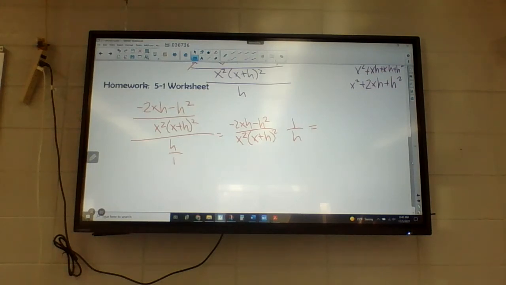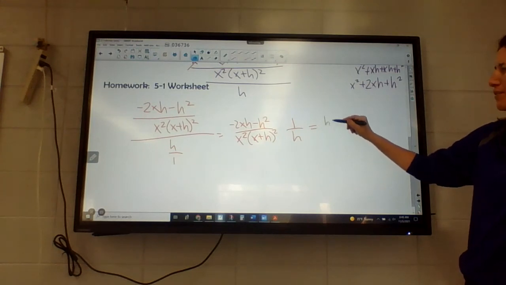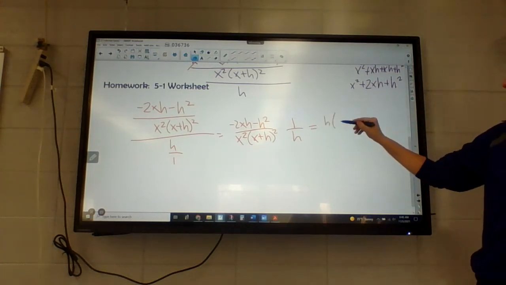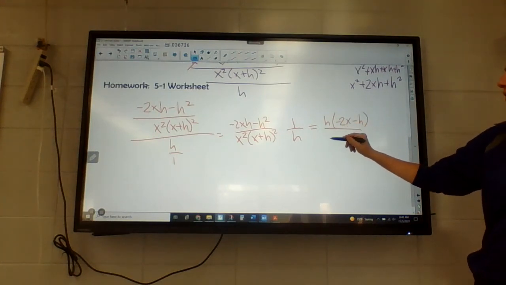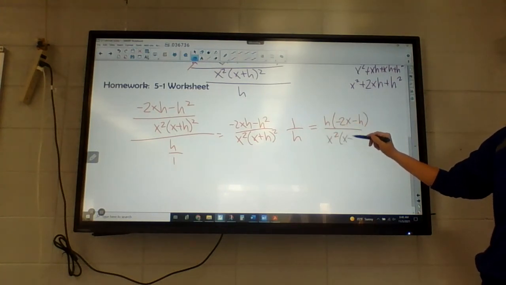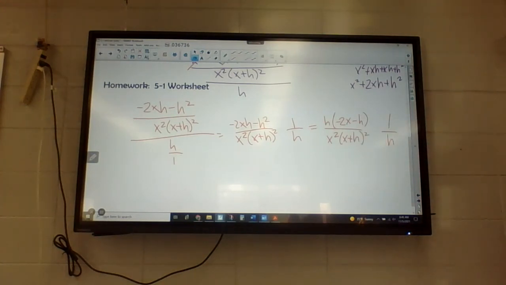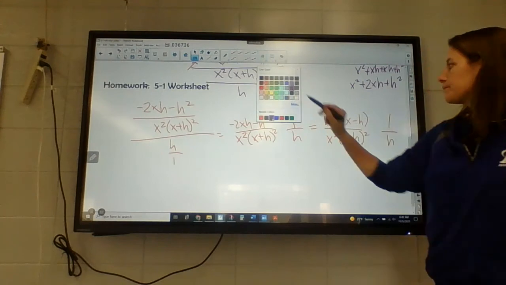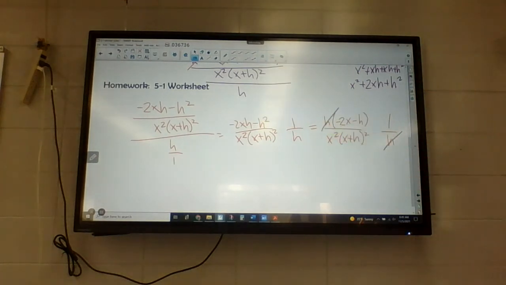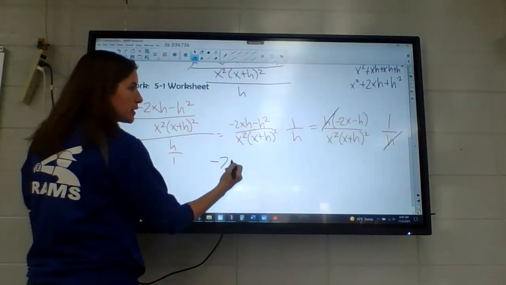Do you guys see it? Take an h out at the top over here. They both have an h there. I'm going to leave those negatives in. We don't typically do that, but that negative's not going to help me at all. It's just going to confuse me more. Now those h's can cancel, right? So I'm left with, finally, the slope between those two points.